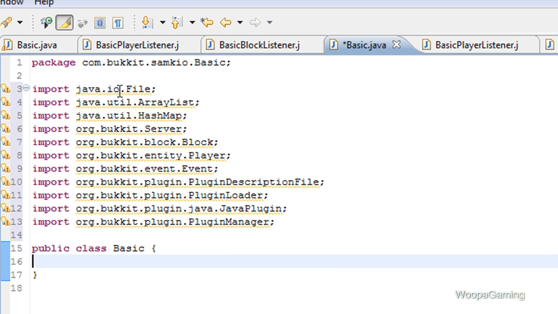This just imports the file, the arrays, the hash map, as well as all the reference libraries, so we can see all the BUKKIT server. It just imports it from the reference libraries, and it's showing these errors because we haven't actually used them yet.